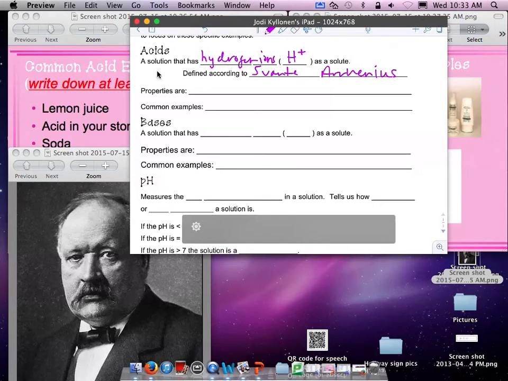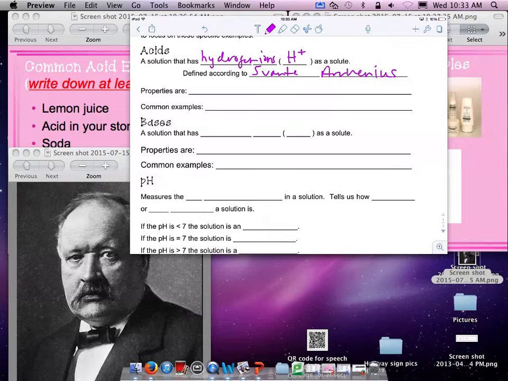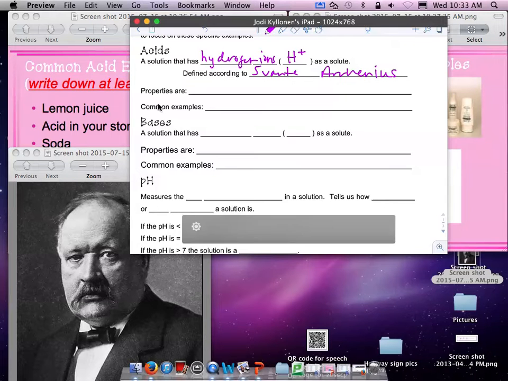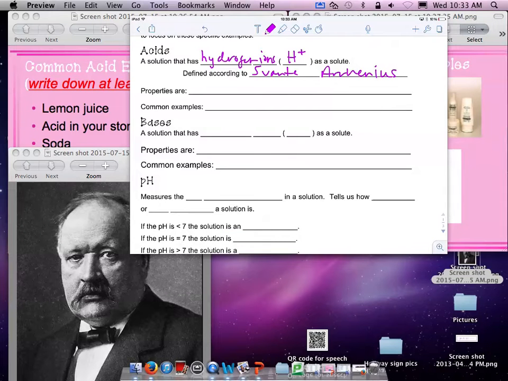So if you start with something neutral like water and you pour in something that produces H pluses, that would now be considered an acid. And the properties, remember, are describing words. Properties are things like they taste sour. If you imagine tasting something and it gives you that puckering face, that means it's probably acidic. Also, it will produce gas with metals. So if you put metal into an acid sample, it will start to bubble.